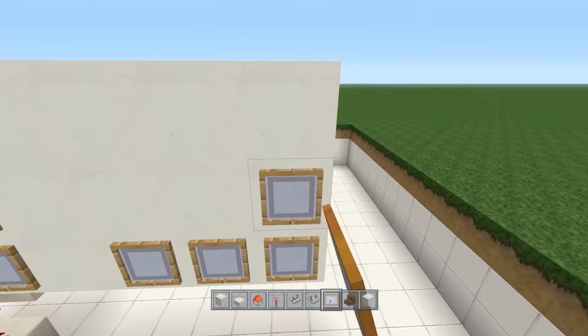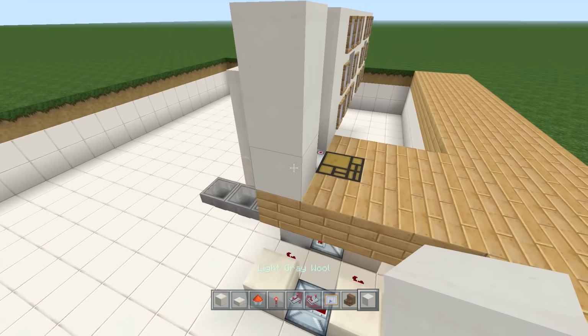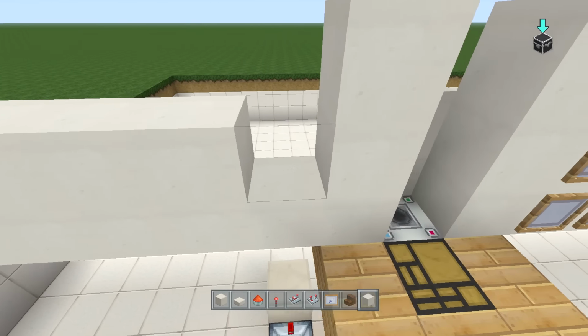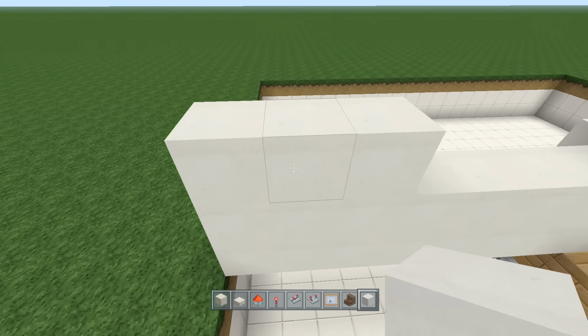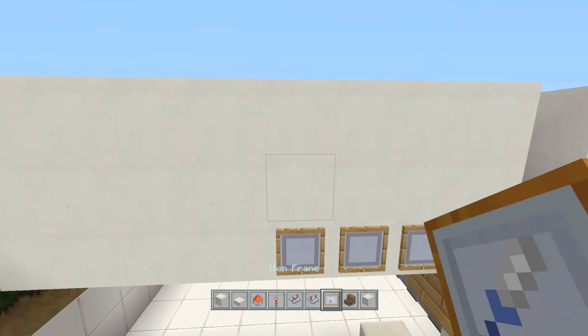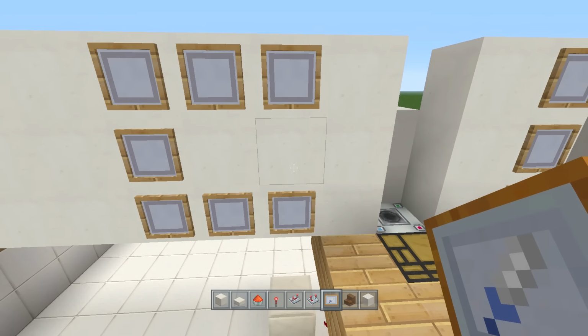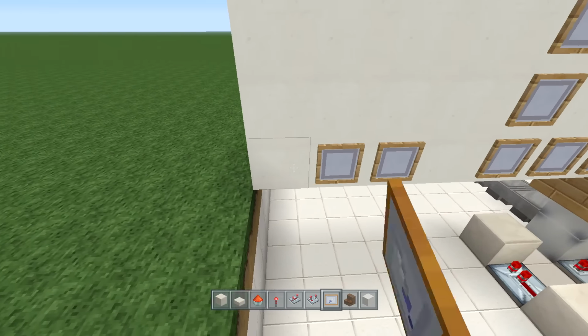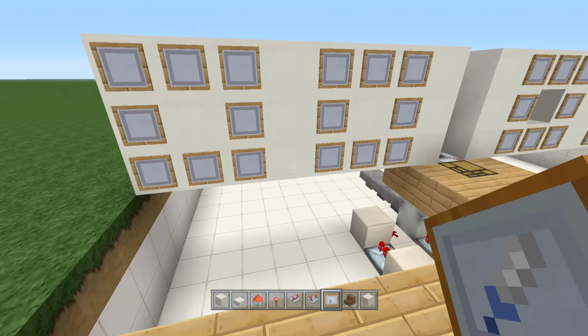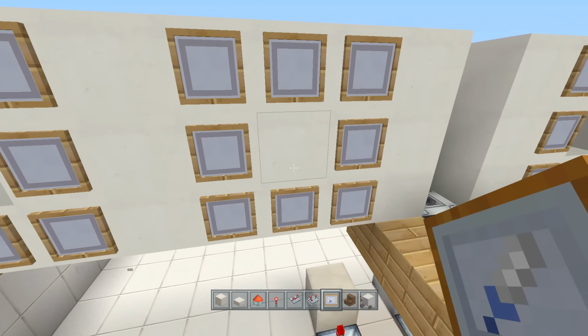Now over here, you're going to do the same exact pattern. So make sure you use some item frames to create this kind of format. Now of course, you're going to repeat this on the other end, okay? So add some blocks right there of your choice. That's going to be the wall. And from this point, add 3 item frames in a 3x3 format and delete the one in the middle. Okay, I'm going to do this to both sides. Trust me, guys, it's going to make a world of difference, and it kind of really simplifies everything.